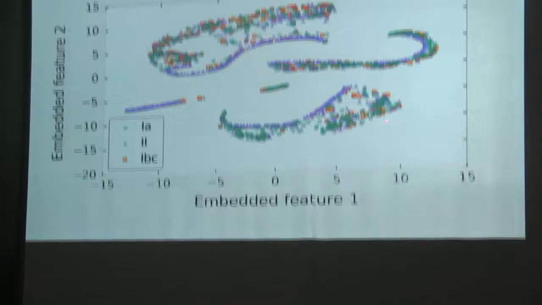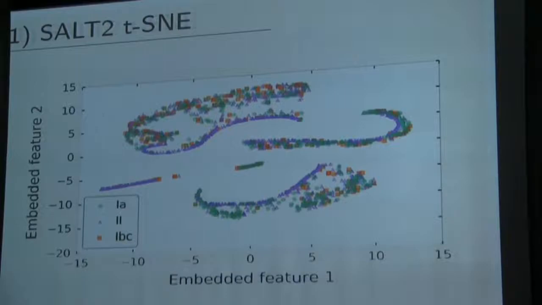I did a t-SNE plot of this. It looked pretty weird. It looks a lot weirder than these things normally look. You can probably convince yourself that the type 2s, these purple ones, are a little bit separate from the rest. They're following these very strong lines, whereas telling the difference between the orange and the green ones is really hard. Corresponds to what we know. 1BCs masquerade as 1As all the time. They're a real problem.